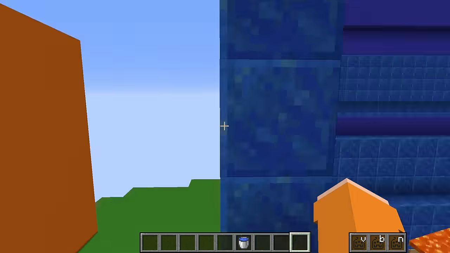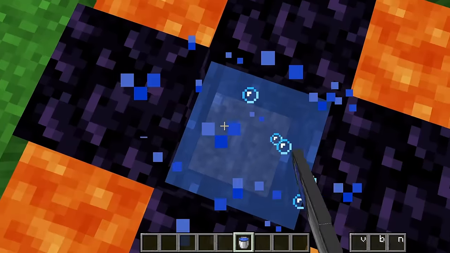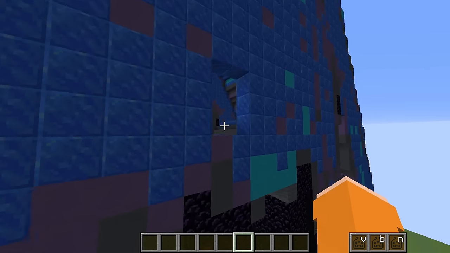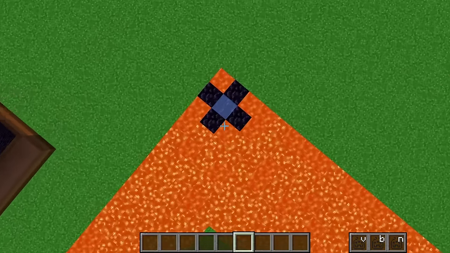So I'm going to get a water bucket. You know what? I'm just going to put a water bucket right here. Maybe we should put some obstacles in the way to make it harder. Yes, sir, Louie. You can do that. And this is beautiful because if she messes it up, she's going to have to land in the lava, which is going to be hurdy-wordy.